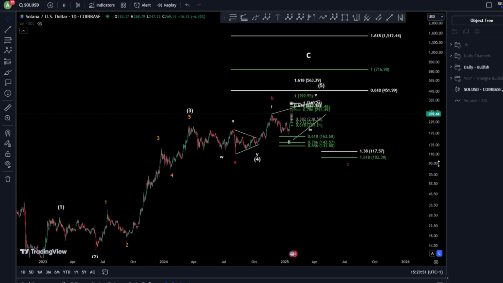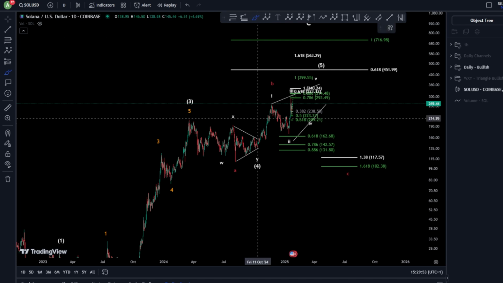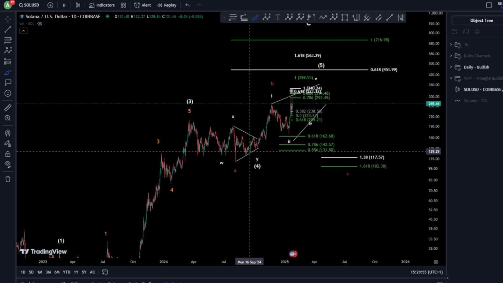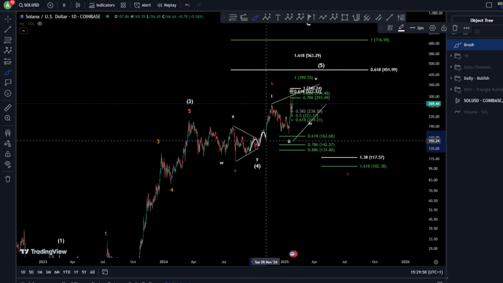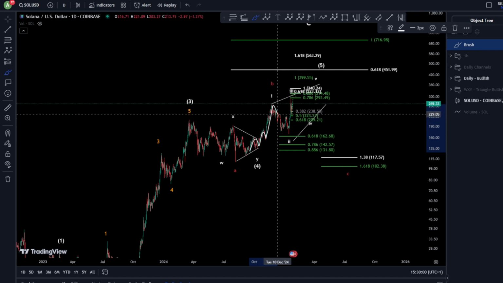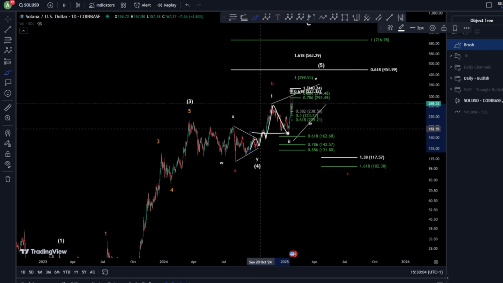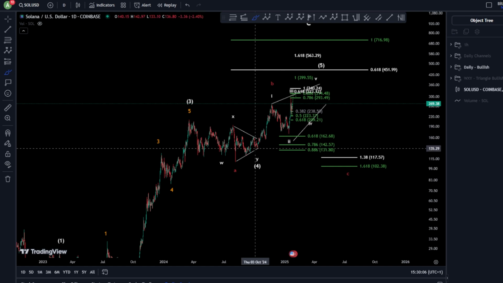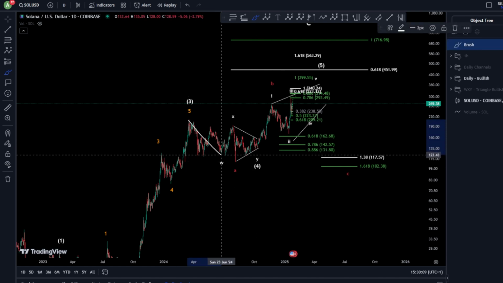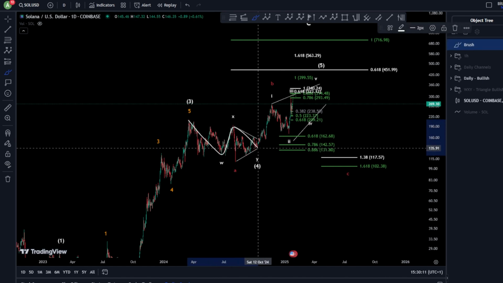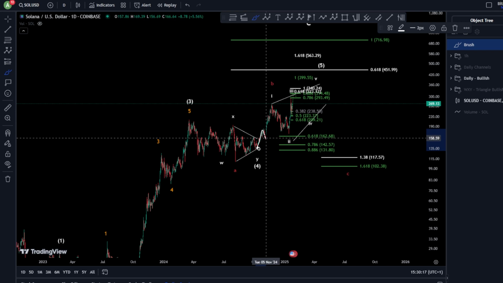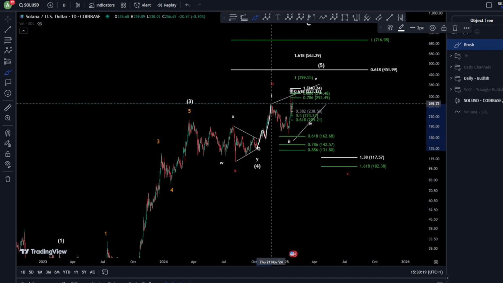Currently, the price is in an ending diagonal for this wave 5, because we have invalidated a 1-2-1-2 and wave 3, and then your wave 4 went very deep and invalidated this impulse, meaning it has transformed this into a WXY as a corrective wave for your wave 4. We have to start our counting from here, and it has transformed this impulse toward the upside into an ABC wave.